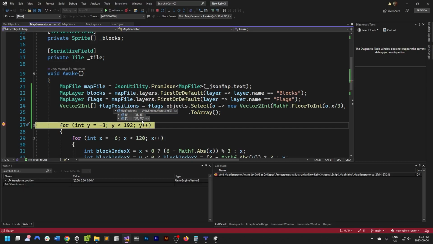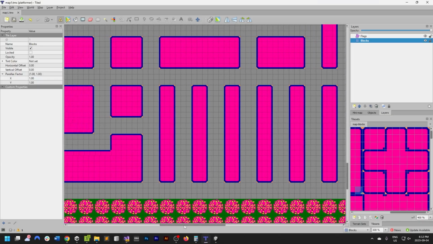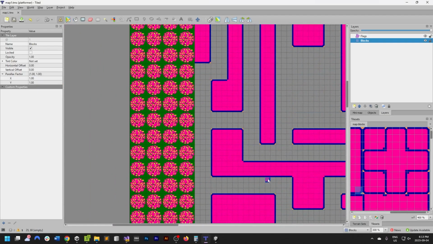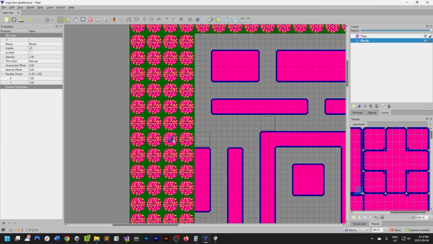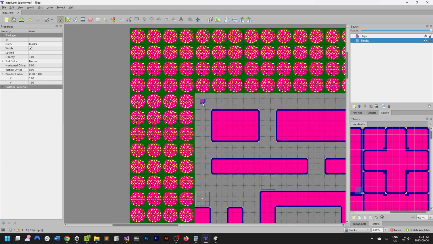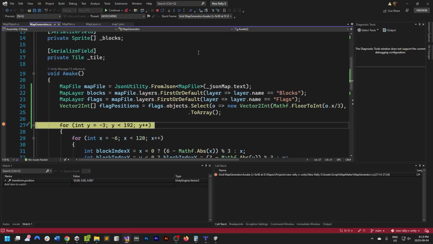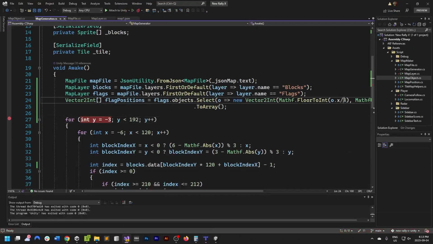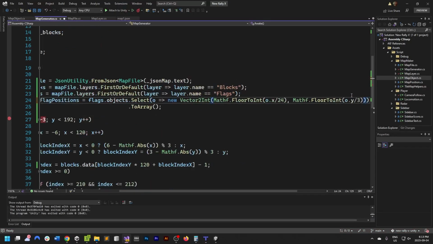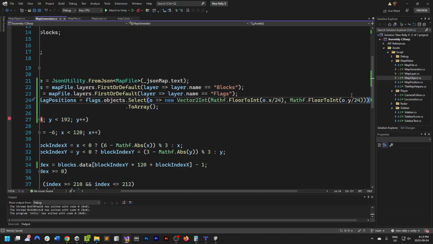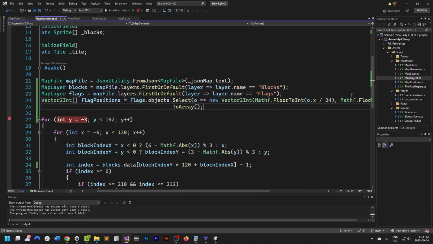Doesn't seem right to me because it should be, where are we? 0, 1, 2, 3, 4. So it should be 4 and 0, 1, 2, 4, 5, 6, 7. There should be 4, 10 there. So I reckon that should be 24, because those are in pixels. Because they're in pixels, they're in the wrong place.